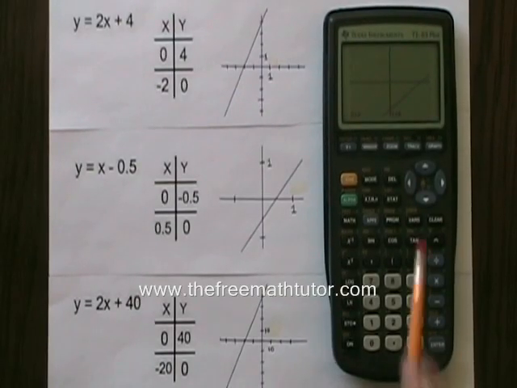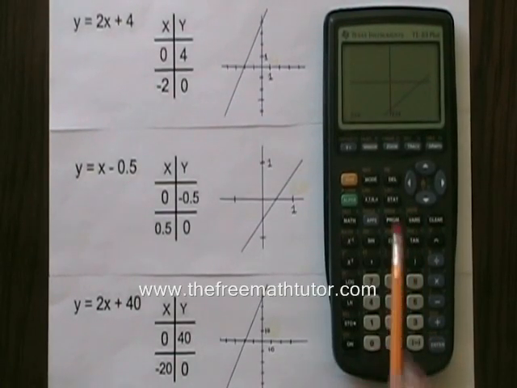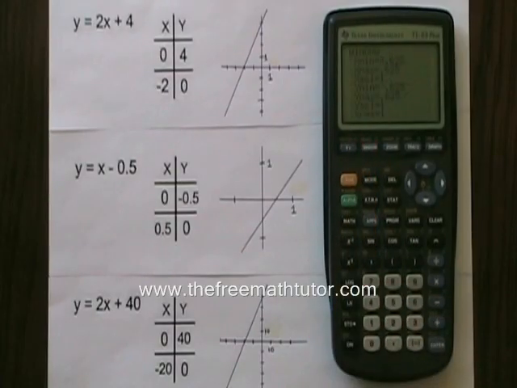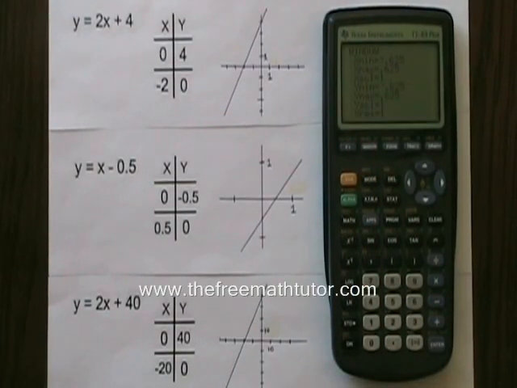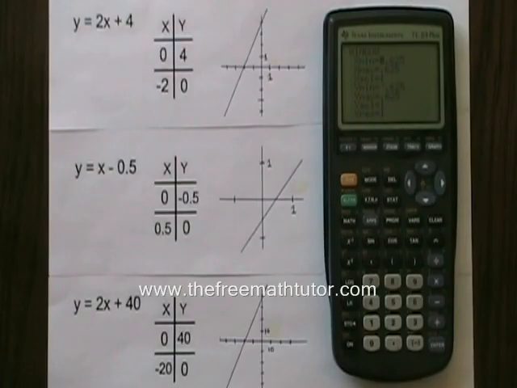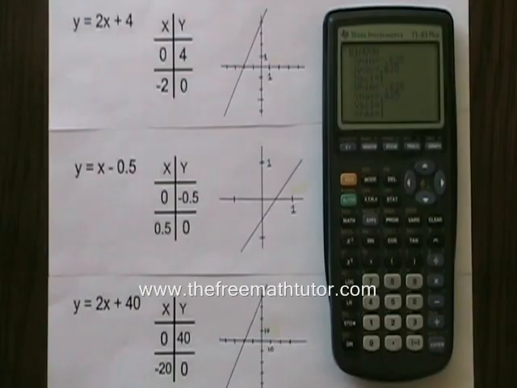I can also see the effect that what I have done in zooming has had on the scale. By pressing the window button, I can see the scale has now changed. The x scale and y scale are both still one unit. But the x min and x max, y min and y max have changed. So that the display is now showing from negative 0.625 to positive 0.625 for both axes.